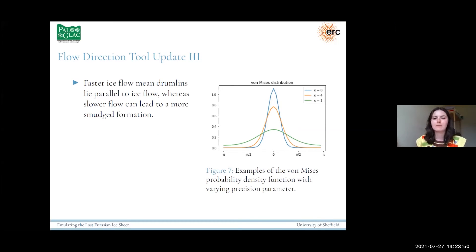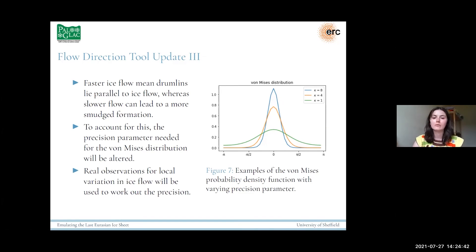To extend this slightly, we know that faster ice flow means that drumlins tend to lie very parallel to ice flow, whereas when the ice is flowing slower, there's more variation in the drumlins, so it might not be quite parallel to ice flow. So to account for this, we are going to alter the precision parameter dependent on the speed of the ice. The precision parameter in the Von Mises distribution is equivalent to one over the variance in a normal distribution. So when the ice is flowing faster, we want to use a higher precision parameter so that the model has to be more accurate to score higher. And when the ice is flowing slower, we want to use a wider distribution so that it can still score highly, even if it's slightly off. We will be taking real observations from Antarctica for local variation in ice flow that we can use to work out the precisions for the different speeds.